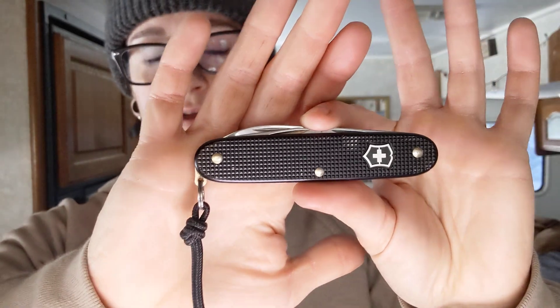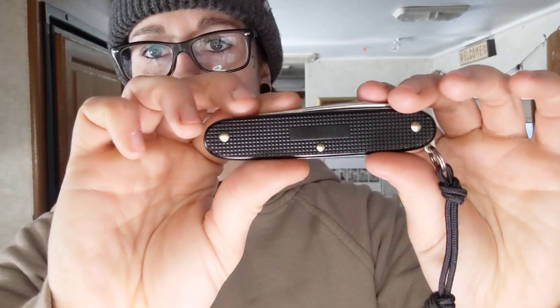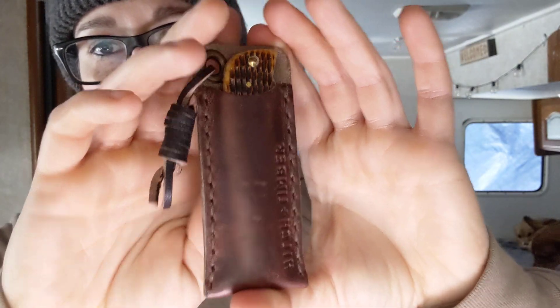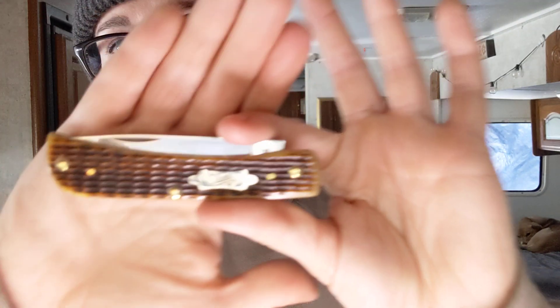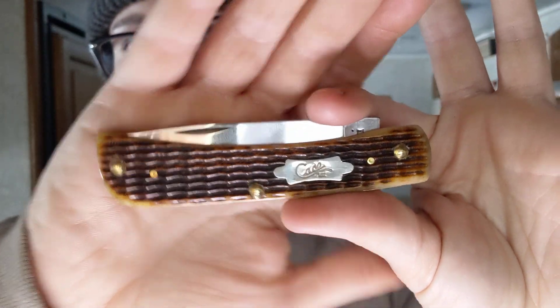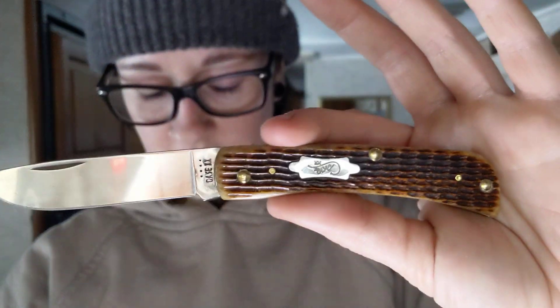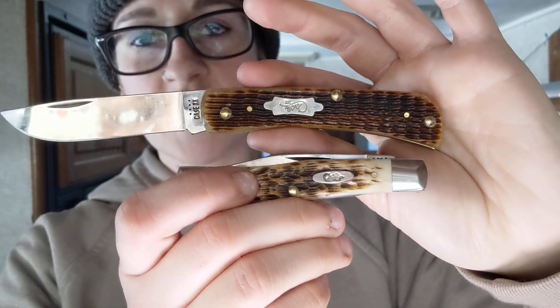I like this configuration more than the T-handle one on the plastic models. I don't care that it doesn't have the threading hole — I don't think I'll ever need that. Love this Swiss Army knife. And of course we have a Sod Buster because you can't go wrong with one of those. It's riding in a really nice Hitch and Timber Pioneer slip, and we've got a beautiful Case Sod Buster Jr in there — this one's in TruSharp, which is stainless steel.